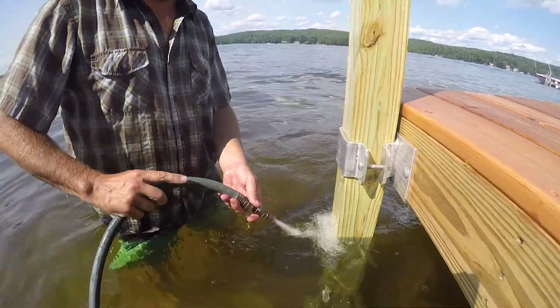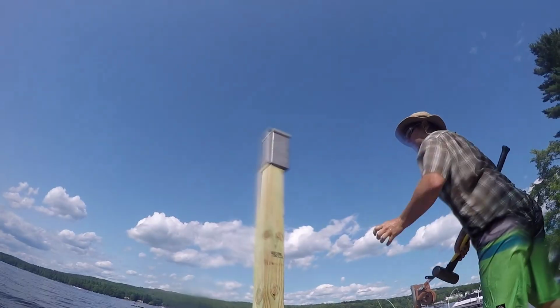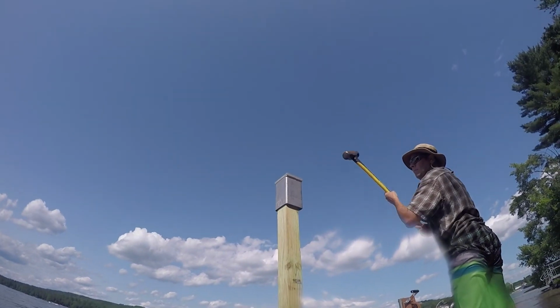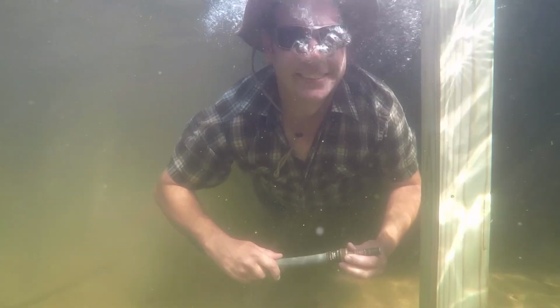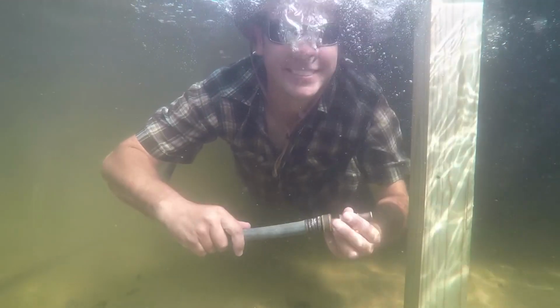You want to find one of these nice old fire hose nozzles. They make a hard stream and they can pull out of the sand easily. This is one of the best ways I've found to stay cool yet productive on a hot summer day.